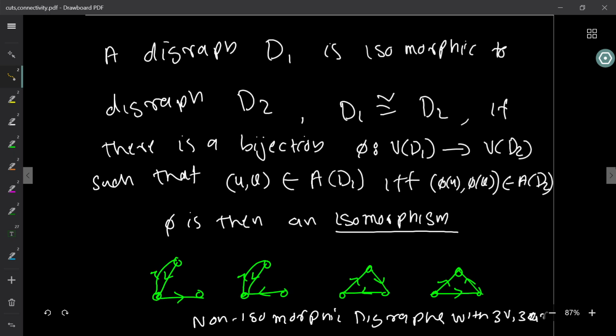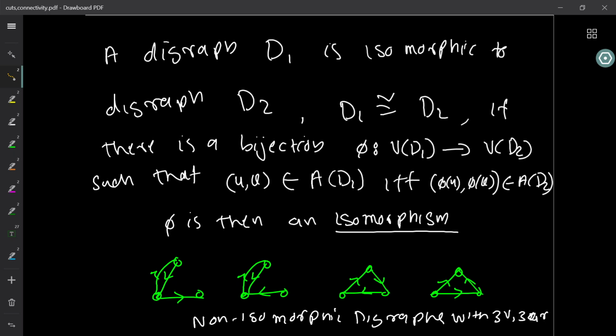Okay. Now here is the definition of isomorphism. Let's say digraphs D1 and D2 are given. We say that D1 is isomorphic to D2 if you can find a bijection phi from the vertex set of D1 to the vertex set of D2, such that uv is an arc of D1 if and only if phi of u, phi of v is an arc of D2. This is the normal extension of the definition. And phi is called an isomorphism between these two graphs. There could be several isomorphisms, so we have to talk about an isomorphism.